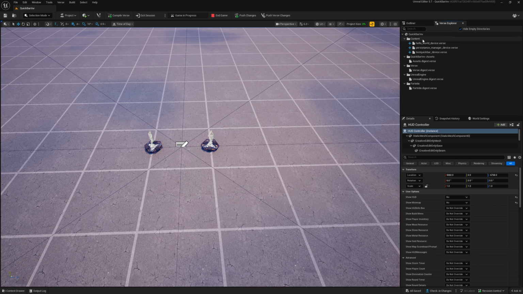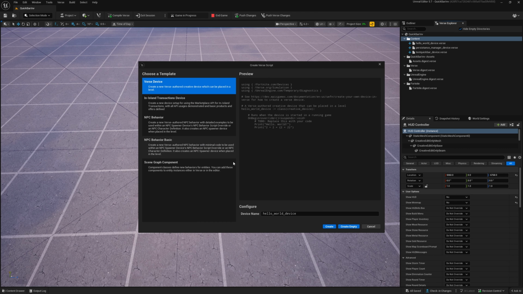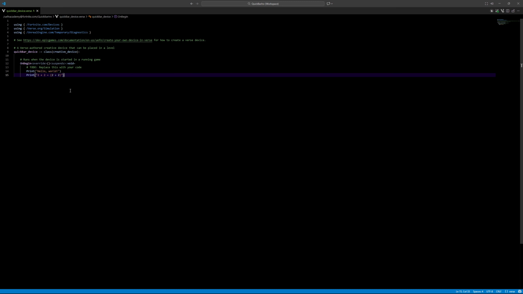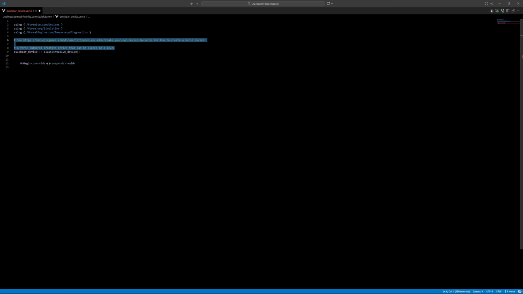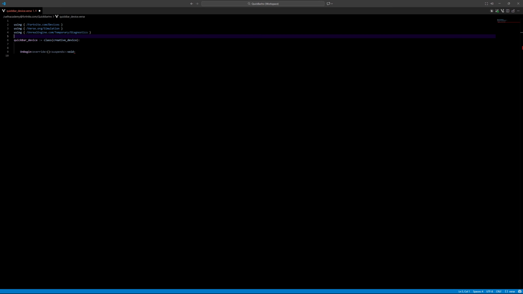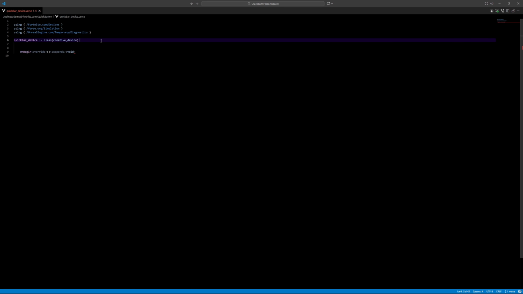inventory quick bar. So for this, we create another Verse file and we will name it quick bar device. Okay, we are in our class now. Let's do the same as before, so remove the comments. And now we will begin by exposing our texture module.